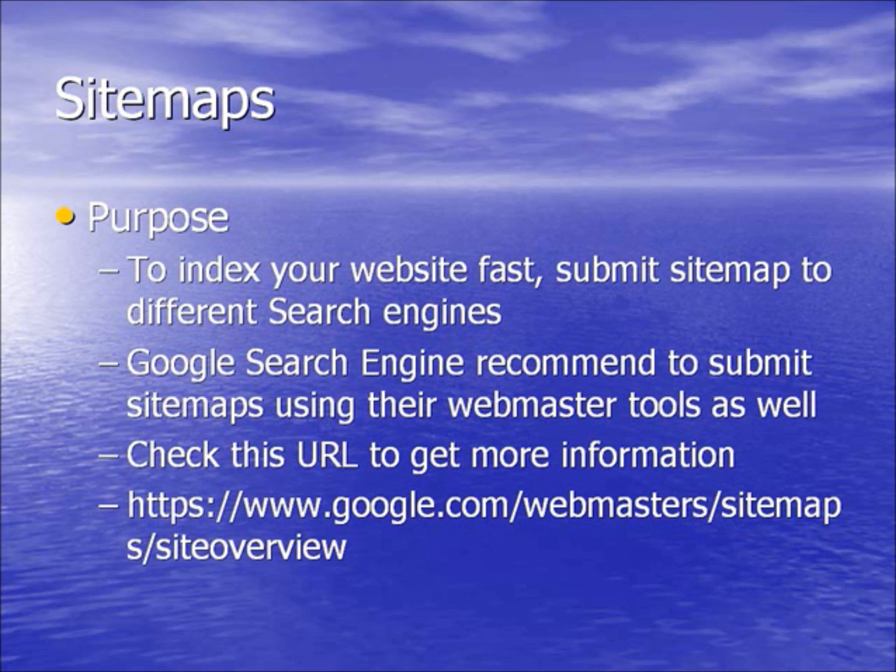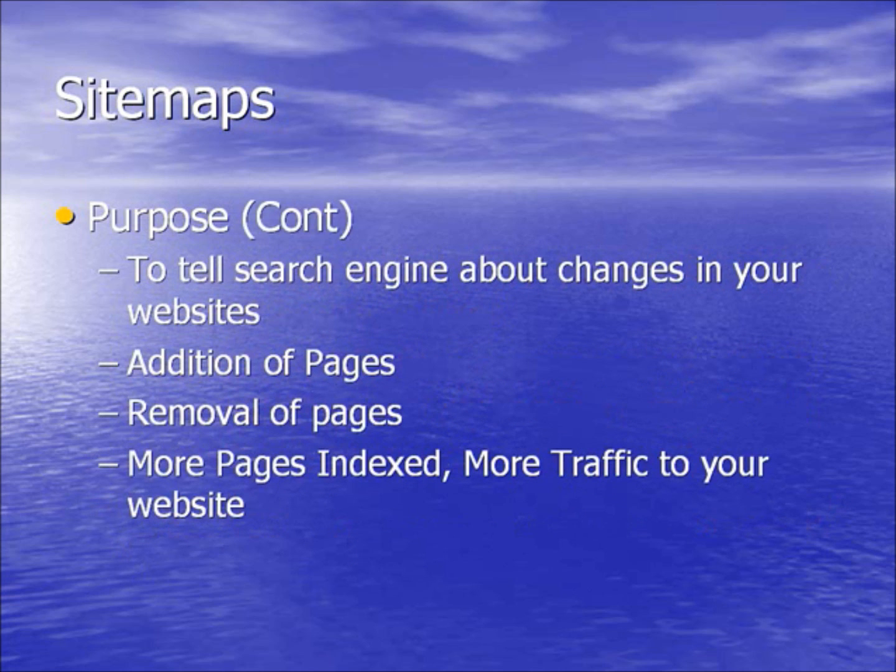Google search engine has recommended to submit sitemaps using their webmaster tools as well. You can check this URL for more information, which is google.com/webmasters/sitemaps/overview. So basically, Google has created this online tool for webmasters to facilitate in the creation and analysis of sitemaps. So you can create a sitemap and you can submit it to the webmasters tools, and if there are any errors, they will be pointed out.